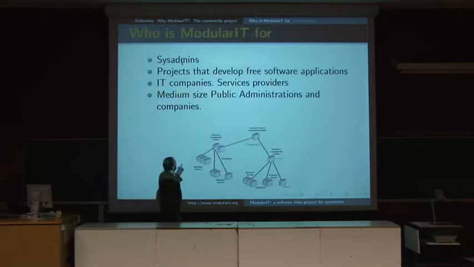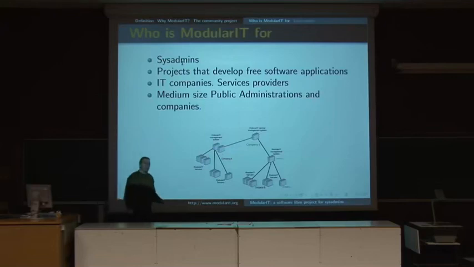First of all, who is it for? Sysadmins, basically. If you are developing your own application, this will solve many problems related to tedious activities. Deployment is probably the first one you see, because this architecture is deployed really fast. You send a technician to a customer and you have a server working in one or two hours, with all the services you want.